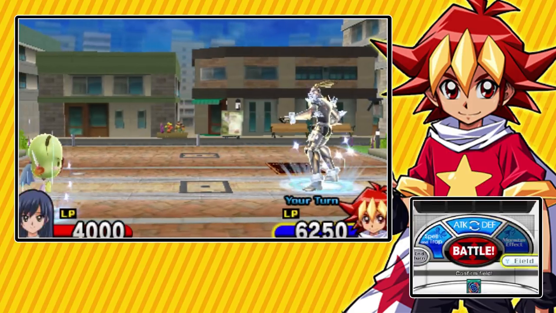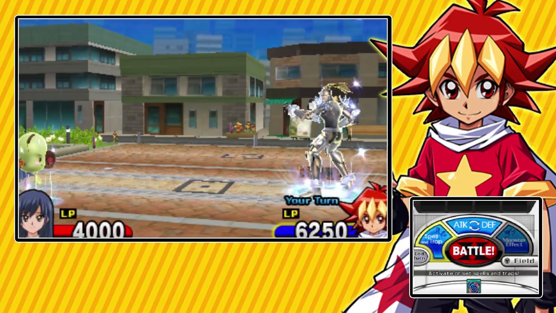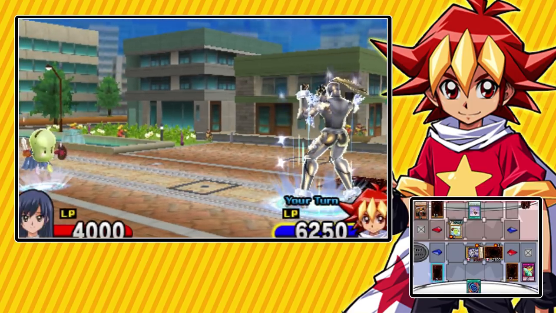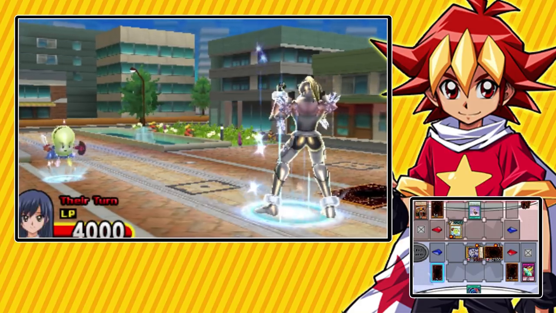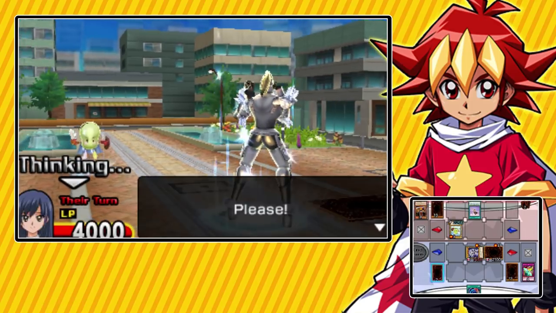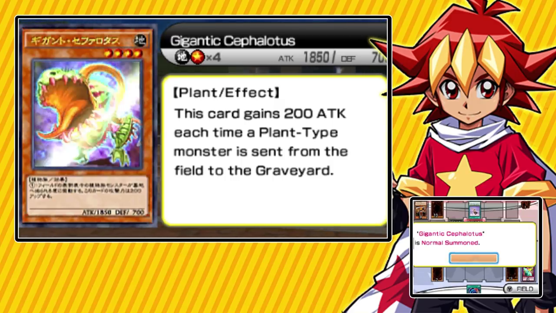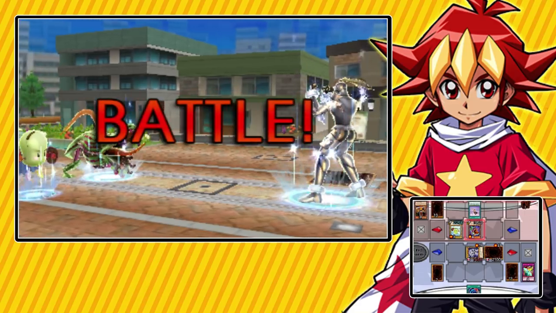What's my fusion? How tough am I as fusion, dude? I still can't even beat it. I don't know what I'm gonna do. The only thing I can do is I need to use one of my trap cards, or I need to get our boss monster in the graveyard and swing a memories just to bring it back for a turn, back at full HP, and he can take on Jerry Bean's man. This card gains an attack for each plant type monster that's sent from the field to the graveyard. Okay. But right now it'll be 1,850, that's fine.